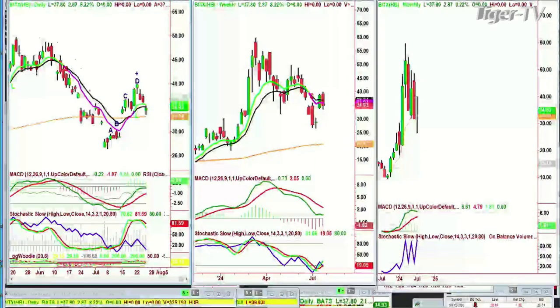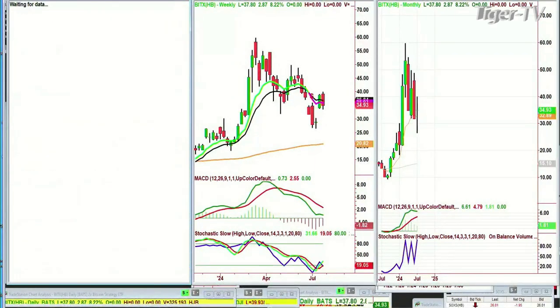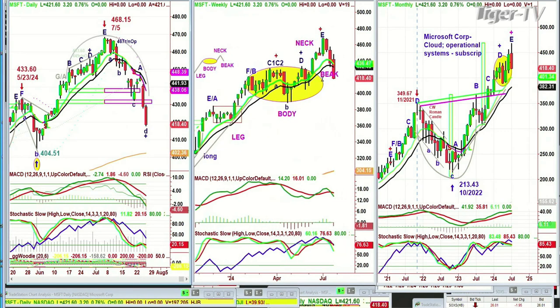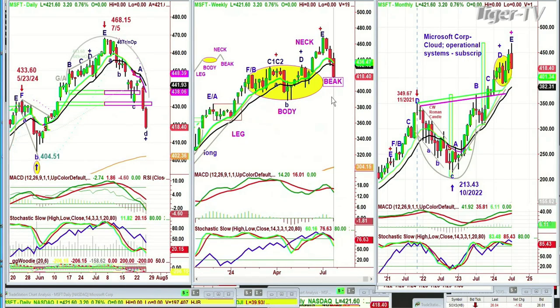Now this is going to be important — you remember I used Microsoft as a kind of benchmark for our own trading as well as for a pattern I call the stochastic formation. It's done the beak. The beak has a conclusion — it can have a really good rally, which it did. And then it dropped sharply, meaning the beak is actually continuing into the body. This is something we've got to monitor very closely — this tells me we're going to have a bifurcating market.